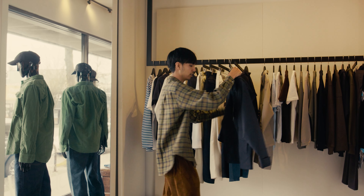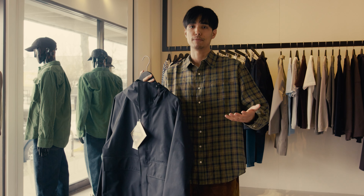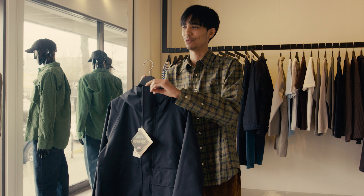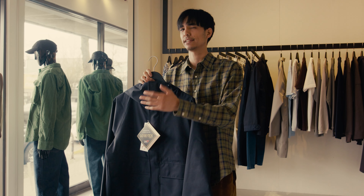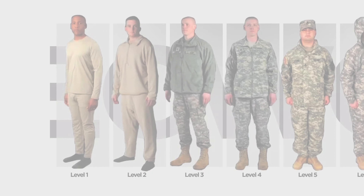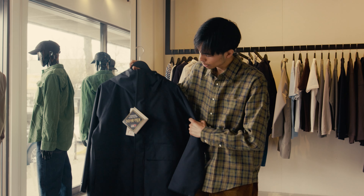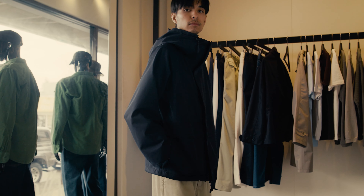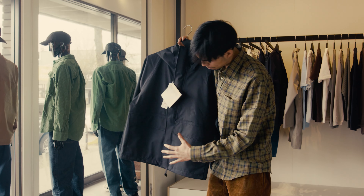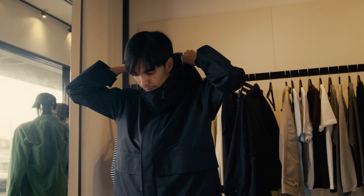I'd like to start with the big dog — my favorite piece and one of the most iconic Nanamica pieces. This is called the Cruiser Jacket. It's based off of a US Army jacket from the ECWCS, the Extended Cold Weather Clothing System, which is a modular layering system founded in the 80s still in operation today, ranging from base layers all the way up to waterproof parkas. It's a really toned-down, subtle navy color, with a boxy fit, wide body raglan sleeves, two big front pockets with flaps, hidden hand pockets behind them, a stand collar, and an absolutely enormous cavernous hood.